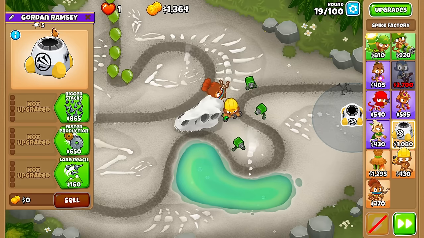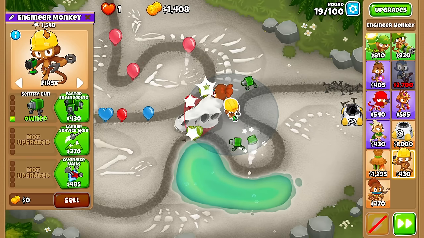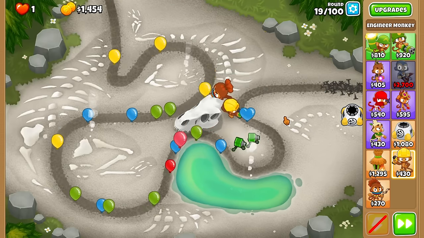All right, Spike Factory still has zero pops. Oh, five pops. I lied. Engineer's doing almost all the work, though. 1,500 of the pops so far.